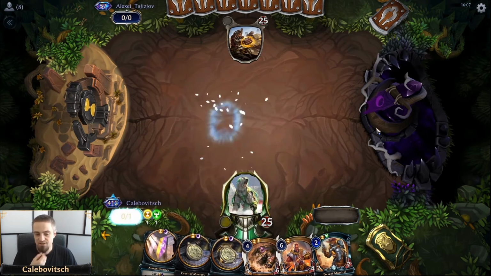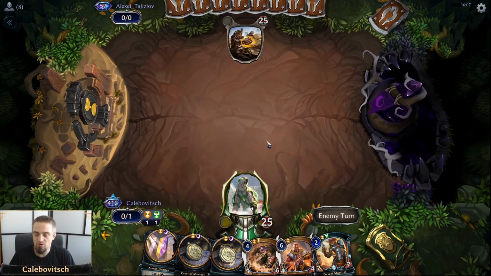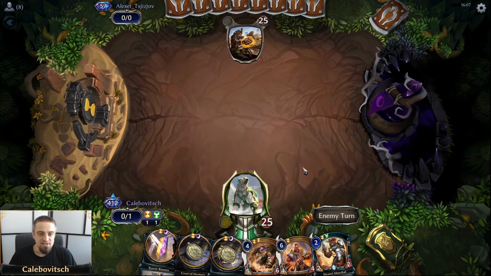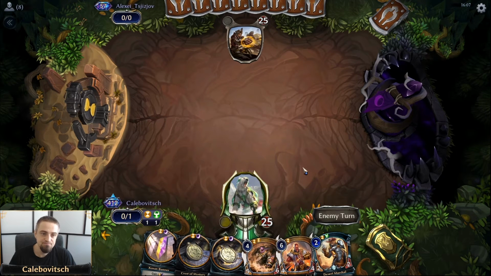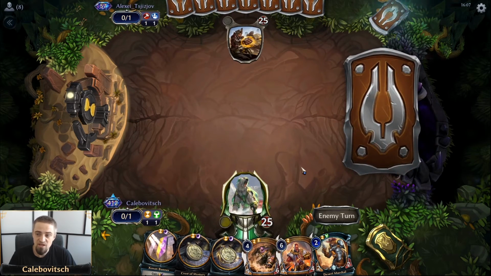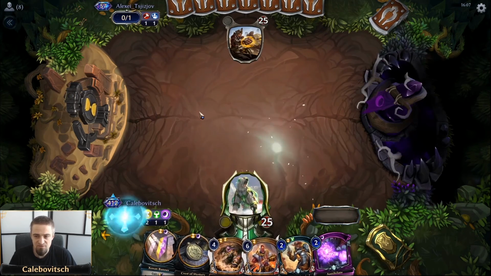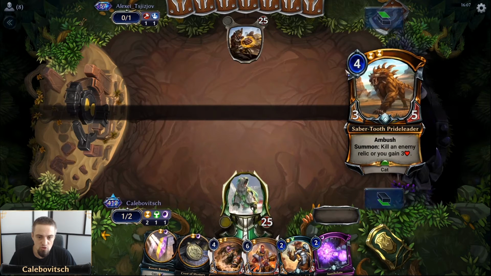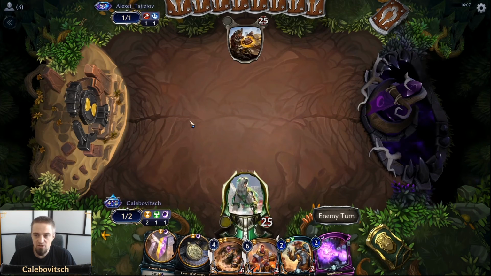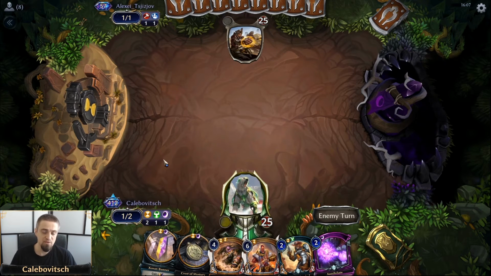Okay, so let's start off with some power. Annihilate. Yes, it is good to have removal in hand. What is the opponent playing, though? Crest of Fury. That might mean they're going for something rather aggressive, but usually that means Firetime Primal Control. Sabertooth Pride Leader is gonna be good, because it gains us some health, or can get rid of a Permafrost as well. And that is what I'm going for right now.